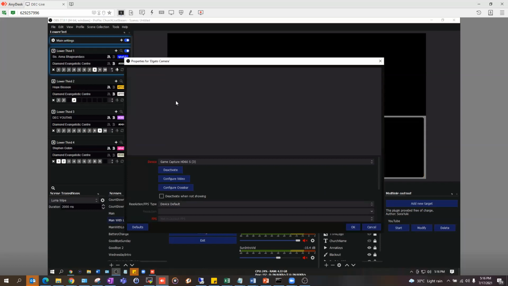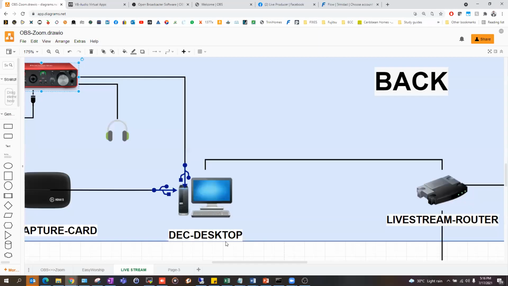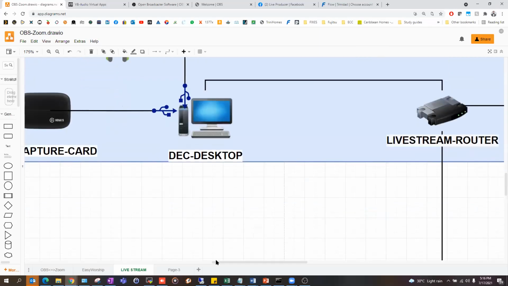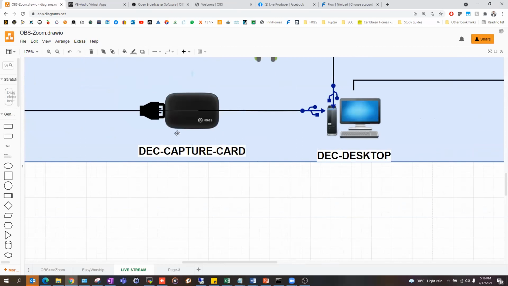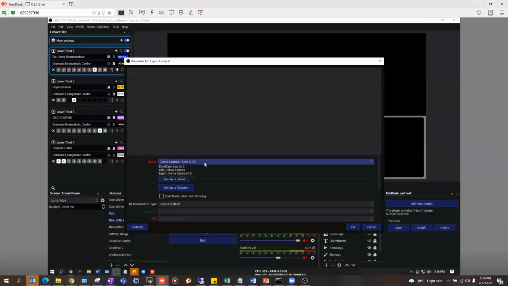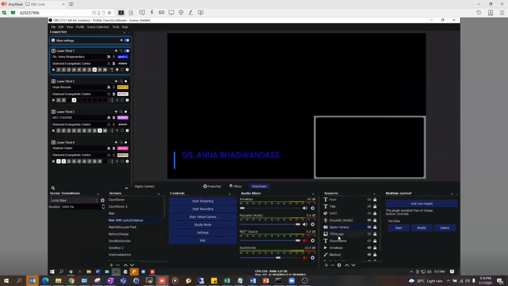I named it Elgato camera, but it's basically the same device that I was showing you just now. It will be capturing this as a video input. All right, so if I click this here, yes, whatever is going into the Elgato would show up over here. So basically, wherever the camera is pointed is what's going to show up over here, right?